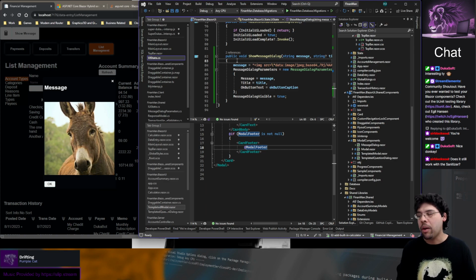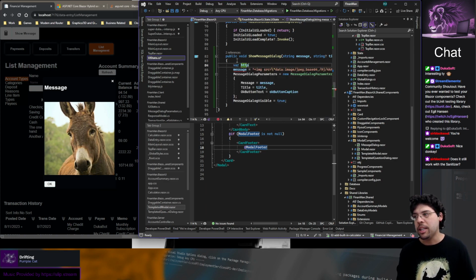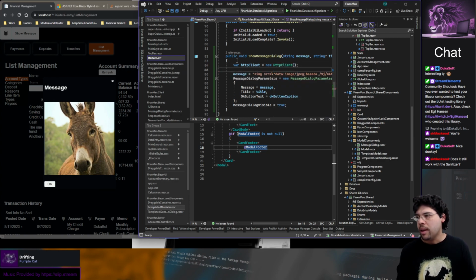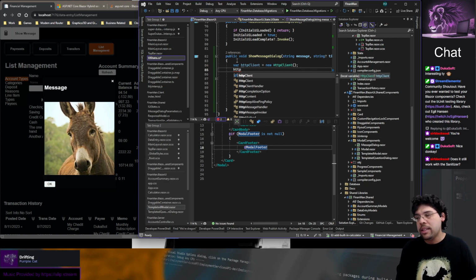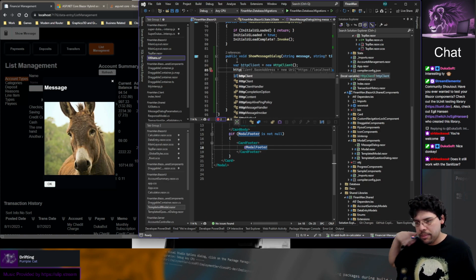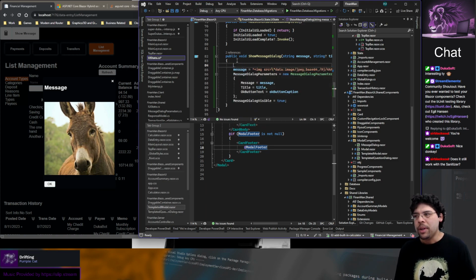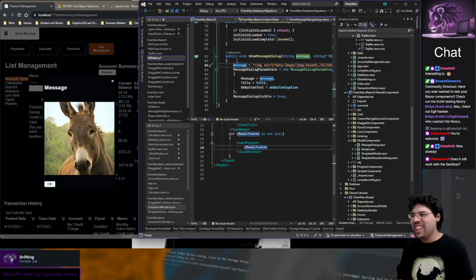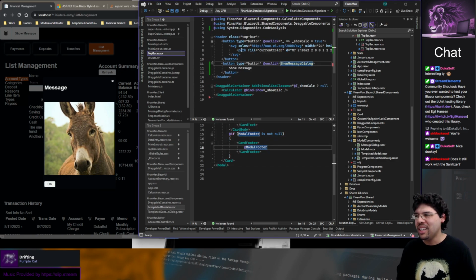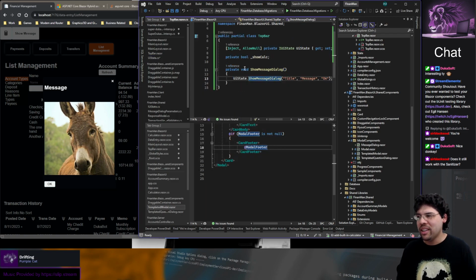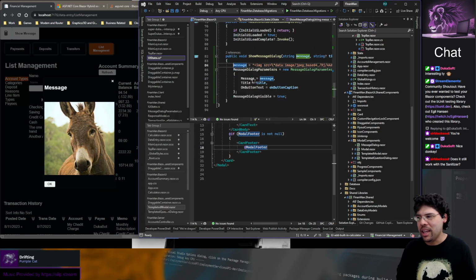So maybe now they are rewriting it to do var HTTP client equals new HTTP client, and then await HTTP client dot get from JSON or stream file or whatever, and they're either uploading data somewhere or downloading data somewhere. But at that point, the attack vector is not displaying HTML, displaying a regular string that is taken in from a method call as HTML.